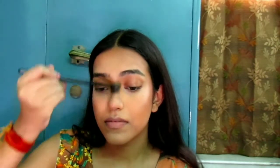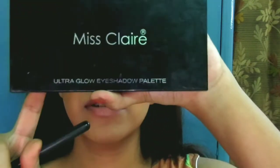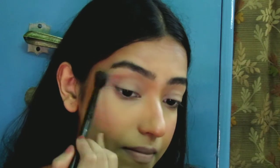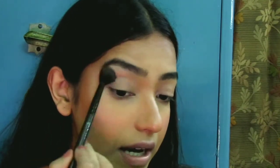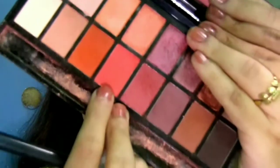Now we're really zoomed in so you can see what I'm going to do for my eyes. I'm going to use this Miss Claire Ultra Glow shadow palette, and I'm first going to pick up this particular color — on her eyes she has a very pink hue sort of thing. Using a fluffy blending brush, I'll apply it on my crease and also elongate the shape of the eyes. I've also placed this color on my lid space. To darken up the outer corner a bit I'm going to use this darker color and just put it on my outer corner.